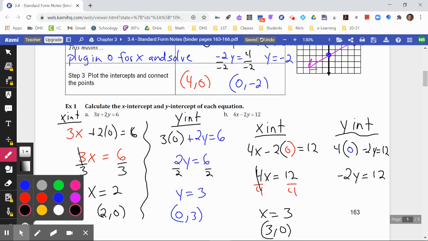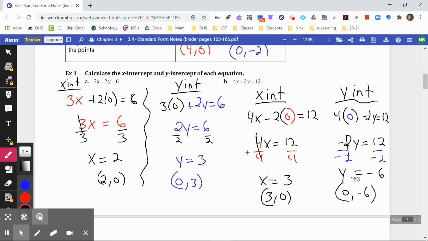So just be careful with those negative or minus signs. Make sure you bring those down, and carry those with that y term if there is a minus sign there. So now we just have to divide both sides by -2, and we get y = -6. So therefore, my y-intercept now is (0, -6).